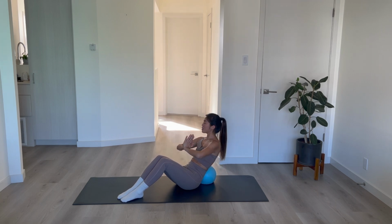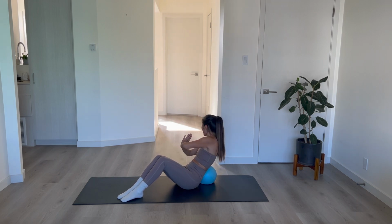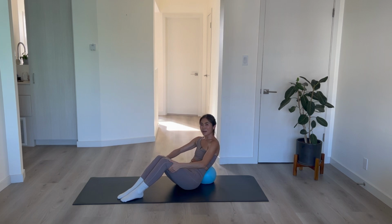Open mouth exhales as you twist open to the side. Let's do 3 more on each side. Here's 2. See if you can get deeper into that twist. Shakes are good here. Last 1. And 1. And come back through center and then lift yourself all the way up.